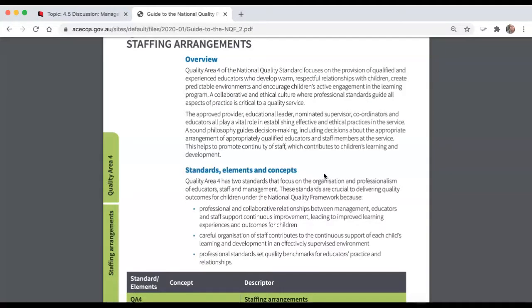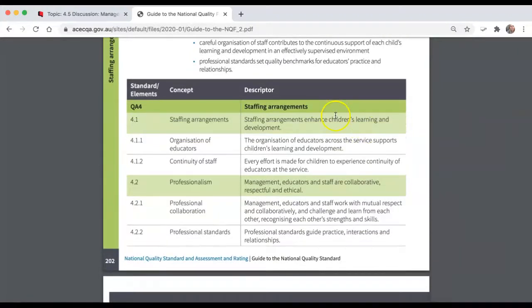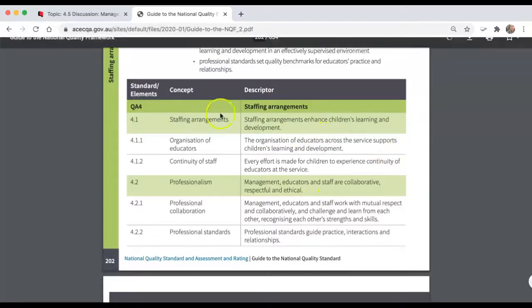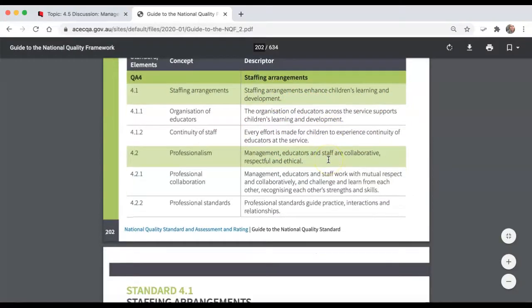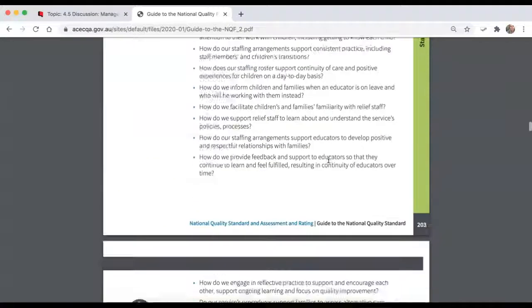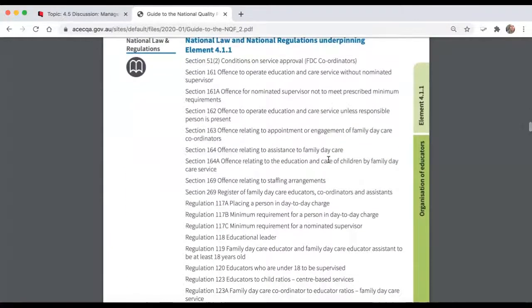So if I was going to share back to the DB, we could say that a role is to manage staff. So perhaps some of these concepts over here we could share on the DB, that staffing arrangements is a role that a leader needs to be able to implement and manage. And then it gives us a bit of a breakdown on a little bit more specifically what's expected in terms of managing staff.